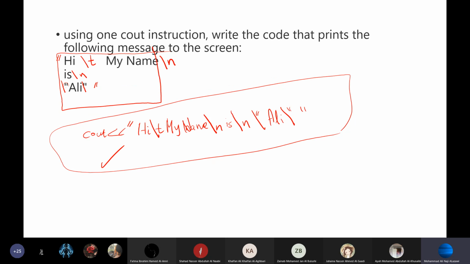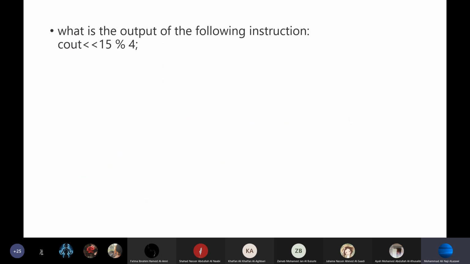All right, next. Of course, a lot of students have used scanf and printf here. Printf is not C++, it's C. Okay, what's the output of the following instruction? 15 divided by 4 equals 3, and 3 over 4.